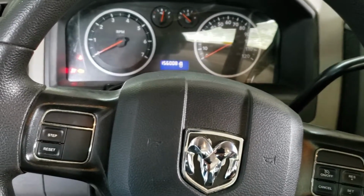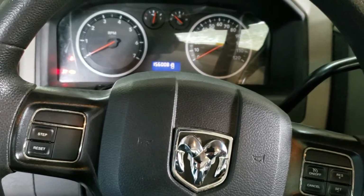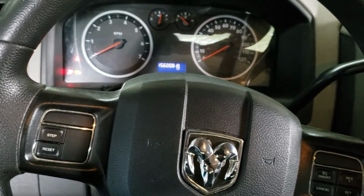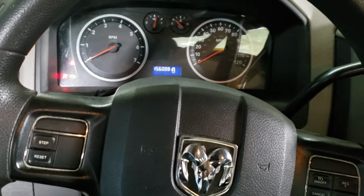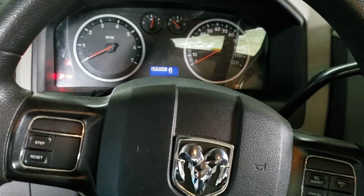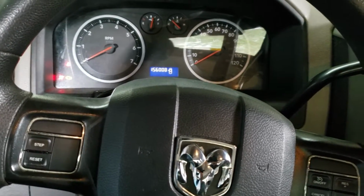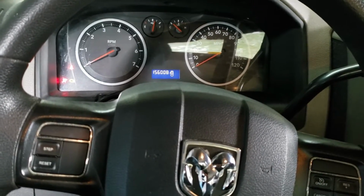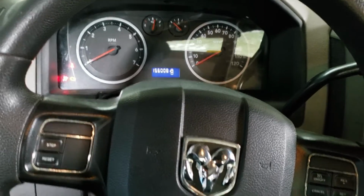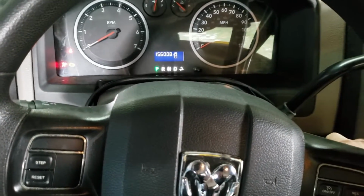So the way you would do that on a vehicle that supports it, which I generally try on every vehicle, because you're doing relative compression, you have to obviously disable the engine from starting, which means shutting off the fuel pump or figuring out a way to shut off the injectors, which you can sometimes do with a scan tool. You can do it by physically unplugging them, or sometimes, if you're lucky, there's a fuse. But on a vehicle where you can do clear flood mode, where you simply depress the throttle to the floor while you crank it, it will automatically do it, and that's a beautiful thing. So here we go.